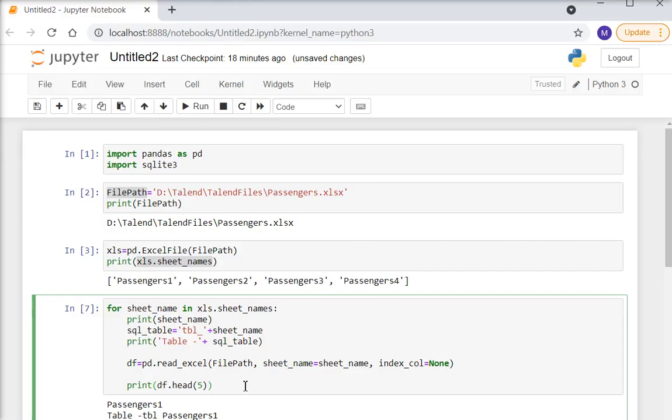Now I have to create the connection to my SQLite DB. So I am going to make a connection, con equal to sqlite3 dot connect.